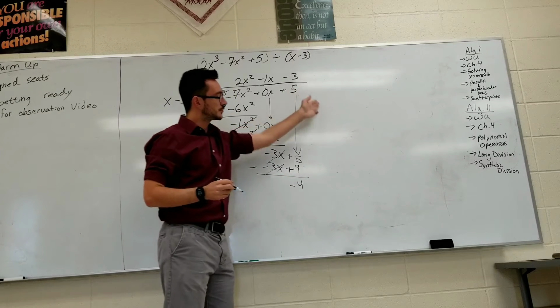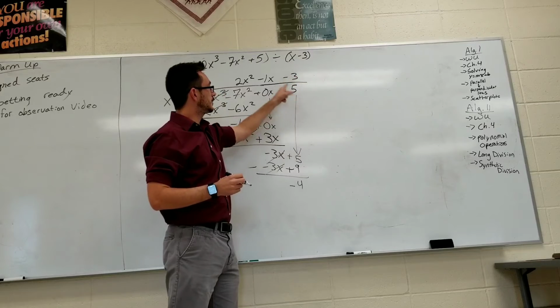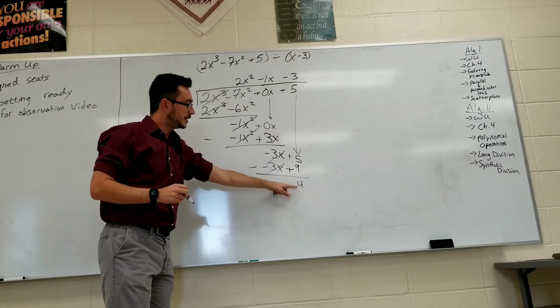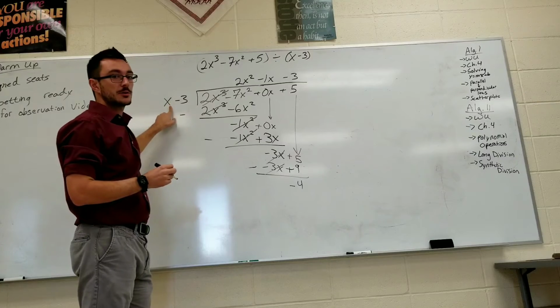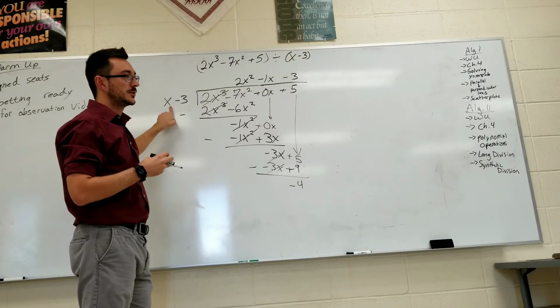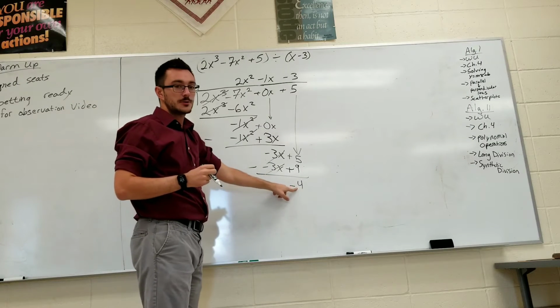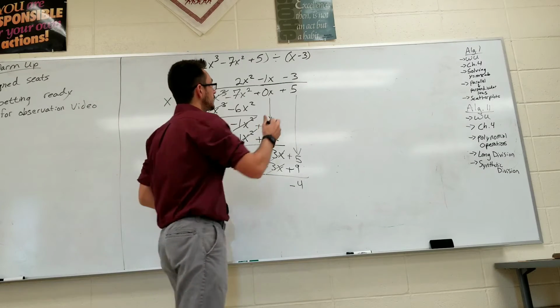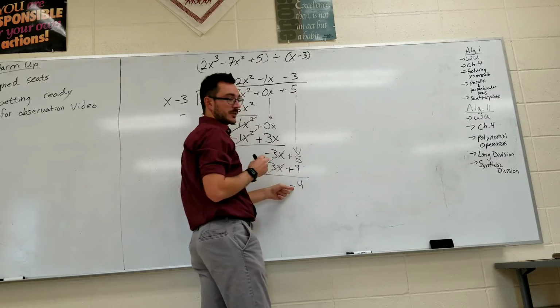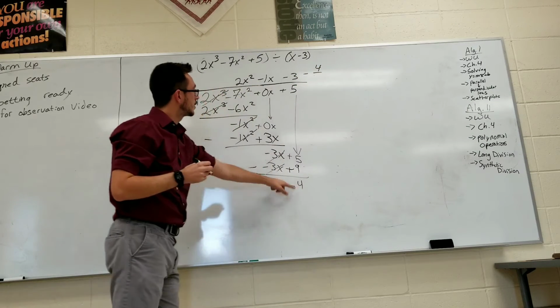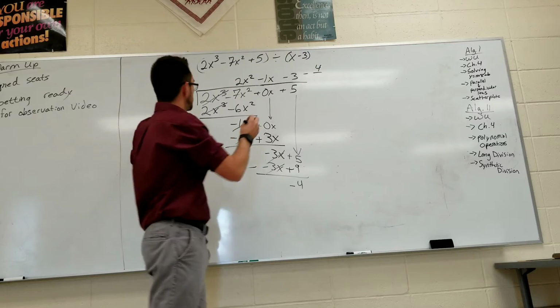Now that I have nothing left to drop down, I lined these all up as like terms, so I have no room left. My degree here is less than what I had out front. These are all ways of catching myself and telling me that I'm finished. This, if it's not a 0, which it's not in this case, is a remainder. So I would write that as, because it's negative, minus, and then 4 over whatever I'm dividing by.